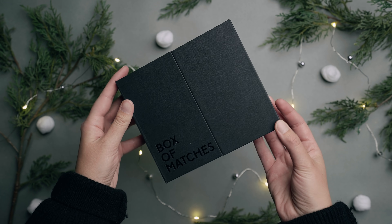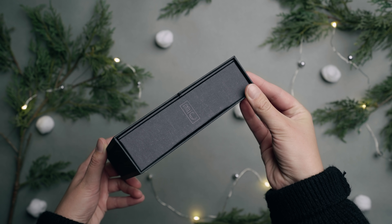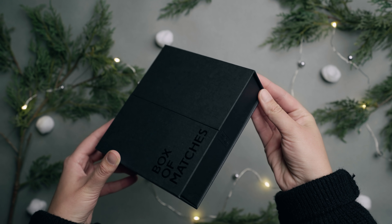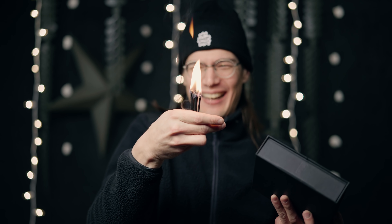Number four on my list is one of our products — it's the matte black coffee table box of matches. Chris and I released the first two items in our home decor line this year, which we're super excited about. Thank you guys for supporting this channel and allowing us to do this. Chris tried to light all of the matches at once — don't do that. It's hot. Yeah, no shit, Sherlock, it's fire!